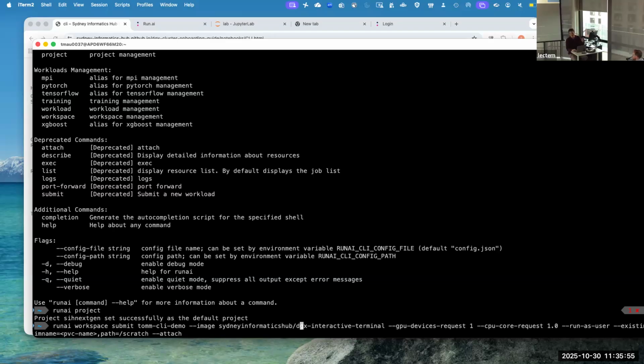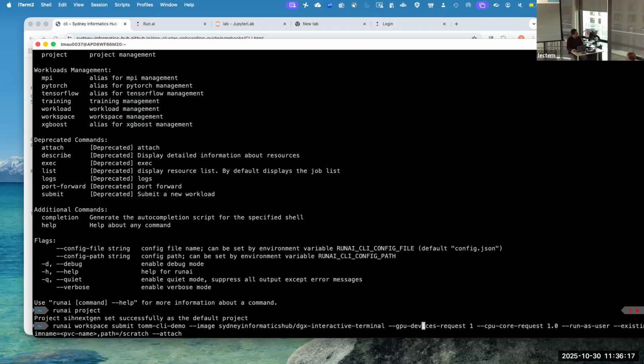Again, we have a pre-built image that's just a terminal interface with a whole bunch of things installed in it. So you can use this. This is what the example is. And you'll see when we get in, it's just a simple interface. It has PyTorch, TensorFlow installed, IPython, NumPy, just basic things. You can make your own container as a base container and install your own code in there as well.